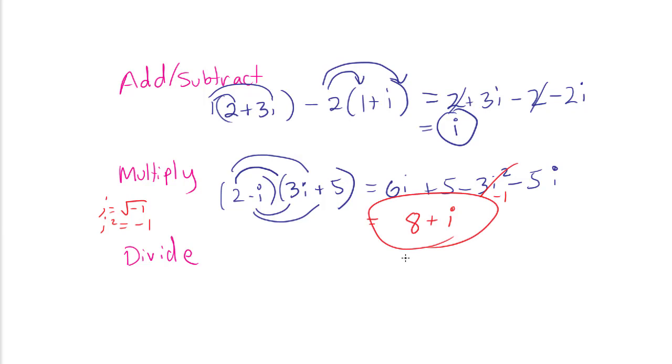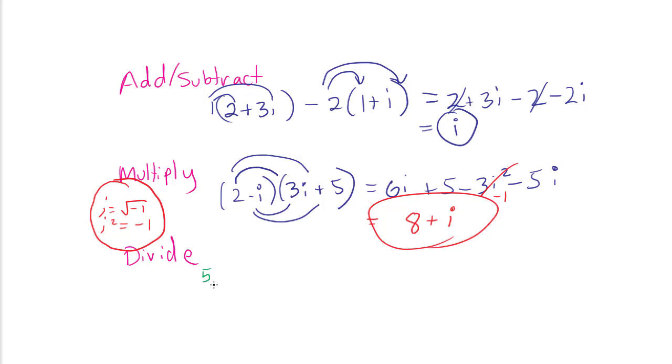Again, multiplying is very much the same as we would with any other variables in algebra. We would FOIL it much the same way. We distribute much the same way. We combine like terms much the same way. The only catch for many problems is to remember that i squared can be reduced to negative 1, which might help simplify things. How do we divide imaginary numbers?